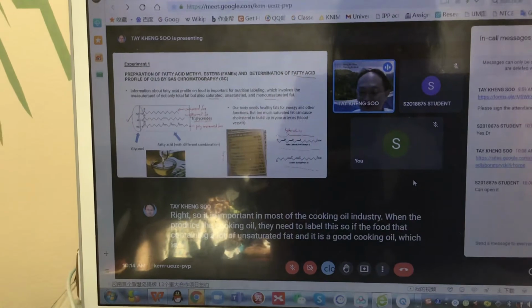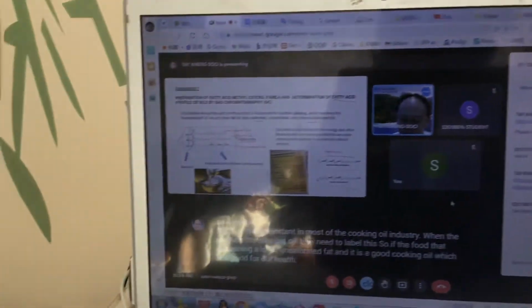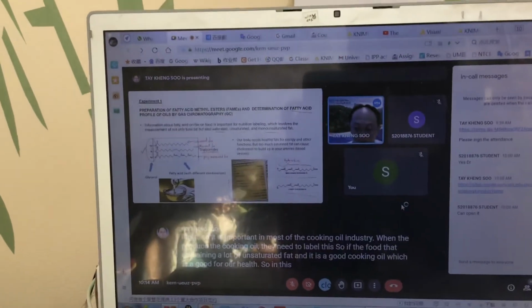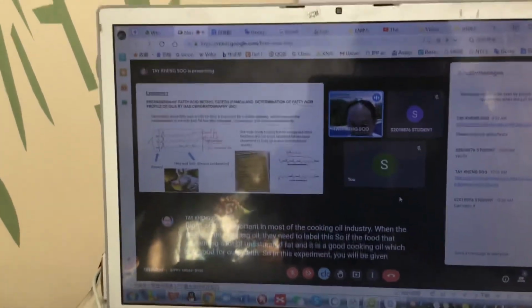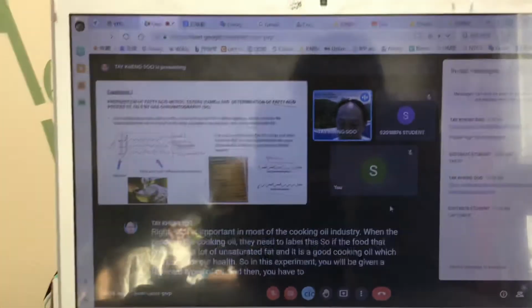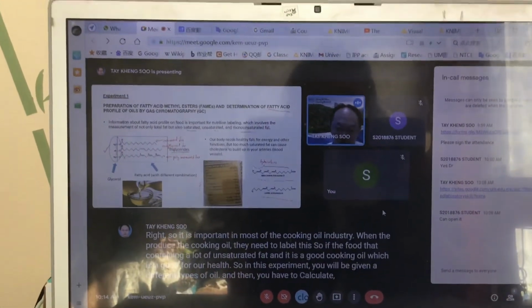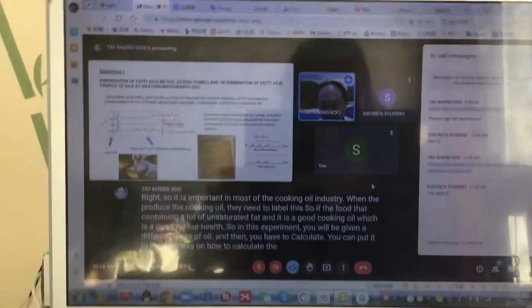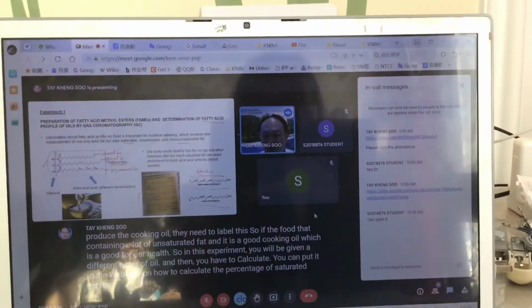Given different types of oil, you then have to calculate the percentage of saturated versus monounsaturated and polyunsaturated fat.